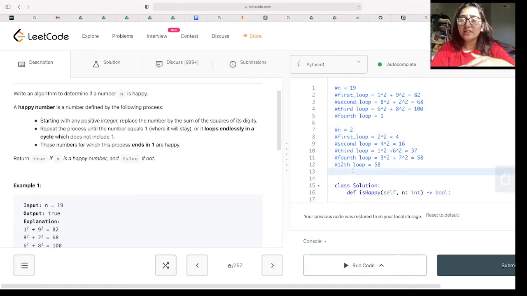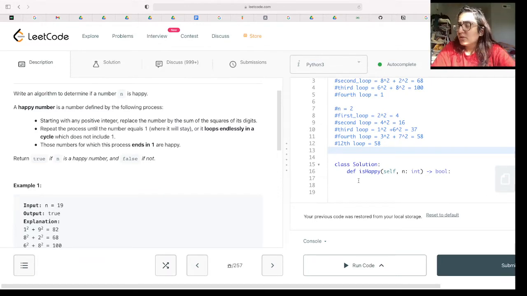To detect the cycle, we'll be creating a hash set, because a set only takes the unique occurrence of a number. If a total sum of digits has been seen before, and we see it again, we'll return false, and we'll return it as not a happy number.